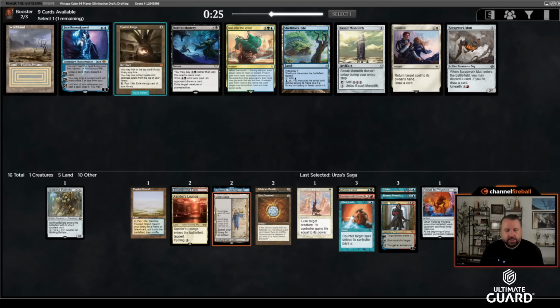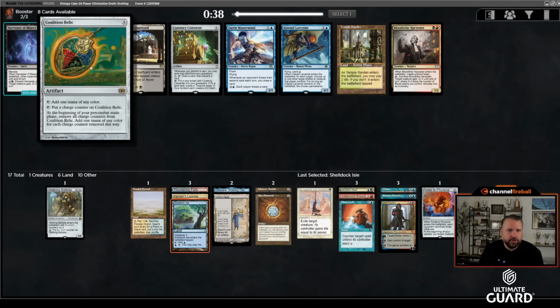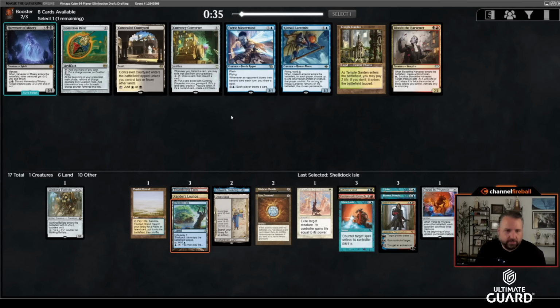Shelldock, though, is really nice with Frantic Search. Getting to go Shelldock something, Frantic Search, untap Shelldock immediately is pretty awesome. I think Shelldock is going to be really good in this deck. And then here there's Currency Converter and Coalition Relic, but I'm pretty happy to take Converter. It's a 1 mana thing to get with Saga, makes artifacts for Tinker. It's good with Dak and Frantic Search when I'm discarding.